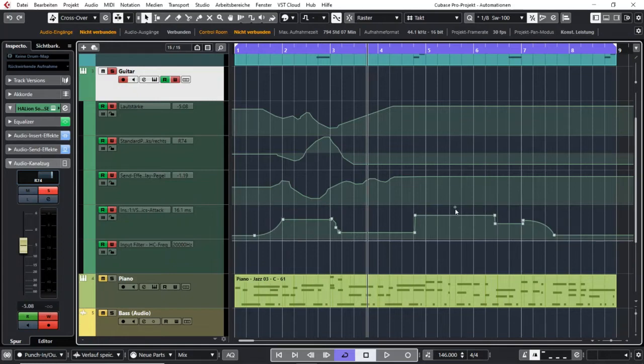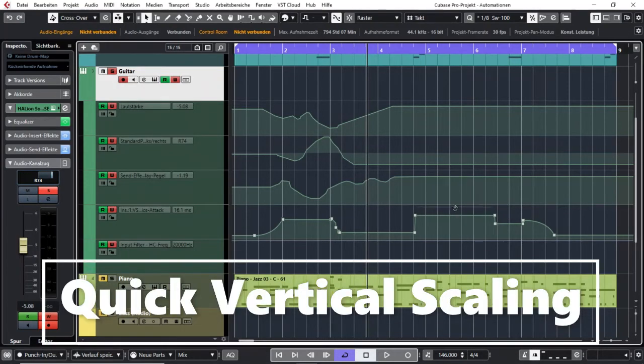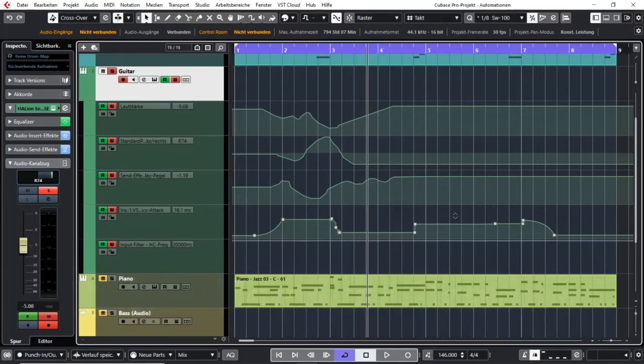Another thing is you have this little diamond on the top, and if you go there and grab it, you can apply changes to the whole length where the diamond appears. So if you hover over it, you see that green line shows you for how long you will apply this change.